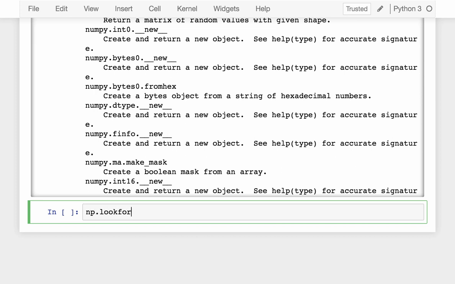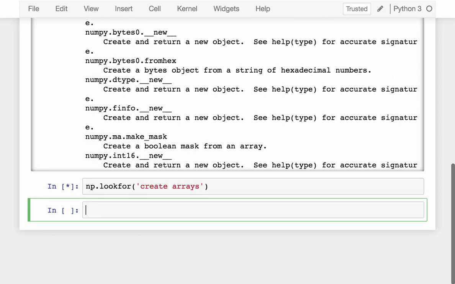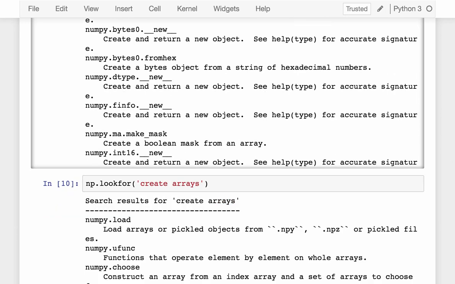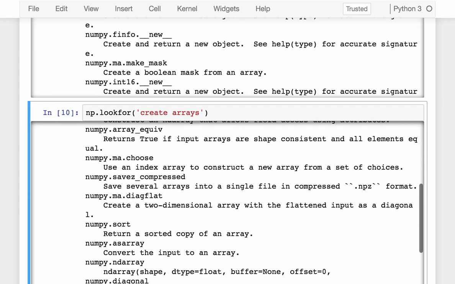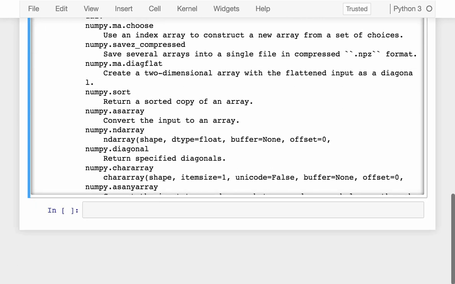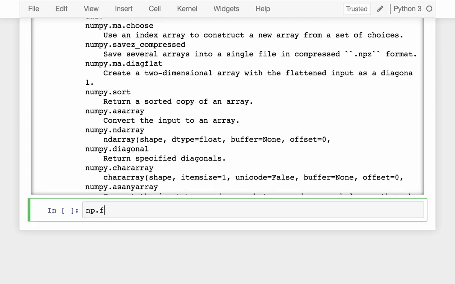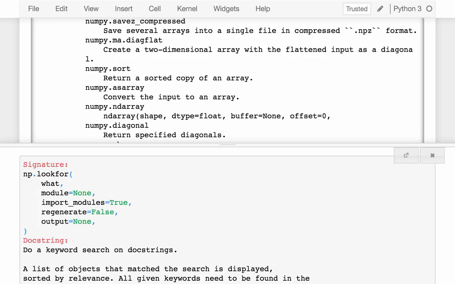We can also find all functions that mention create arrays in the docstring. But what about looking for the search function itself? Then we can use the question mark expression to bring up the interactive help.